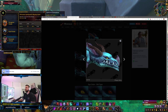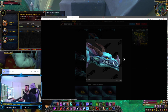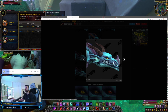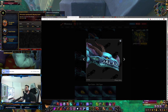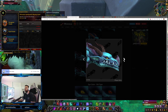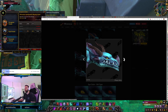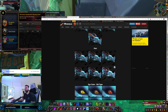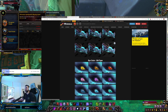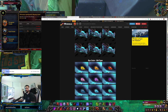Okay, ears. Oh god, I'm not even going to say anything. That's the standard ear. Not going to say what it looks like. There we go, we got aquatic ears it looks like. More aquatic looking ears. These just remind me of aquatic stuff. Look at the elven ear. You can make your dragon look like an elf. The spikes, I mean, who wouldn't want the spike ear. And there we go, more spikes. Good stuff. Spikes on spikes. Forget the ear, who needs to hear? Just put a spike. Hey, that rhymes. Oh, man.